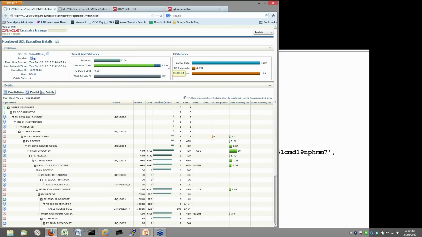And initially this could be, well, how is it possible? But the reason is, because it's a parallel query, it's able to have multiple sessions all consuming time in the same kind of time frame. So in the same second, we have more than one process doing something during that second. Then we can have more database time than wall clock time. But more importantly, within this database time, we can see what our time is being spent on. So we can see that of the 5.5 minutes of overall time spent on the server, most of it was CPU. We had some I/O activity, and then maybe over here we had a tiny amount of other activity.